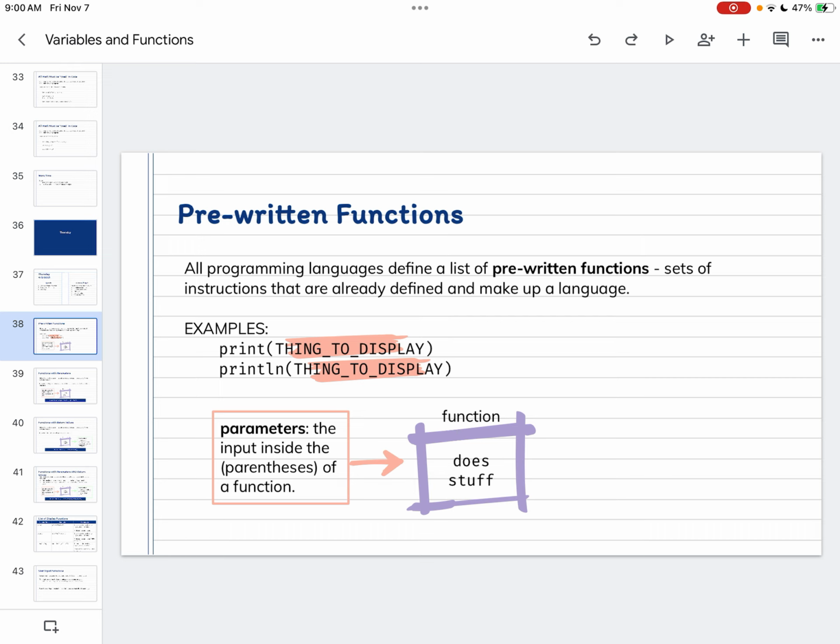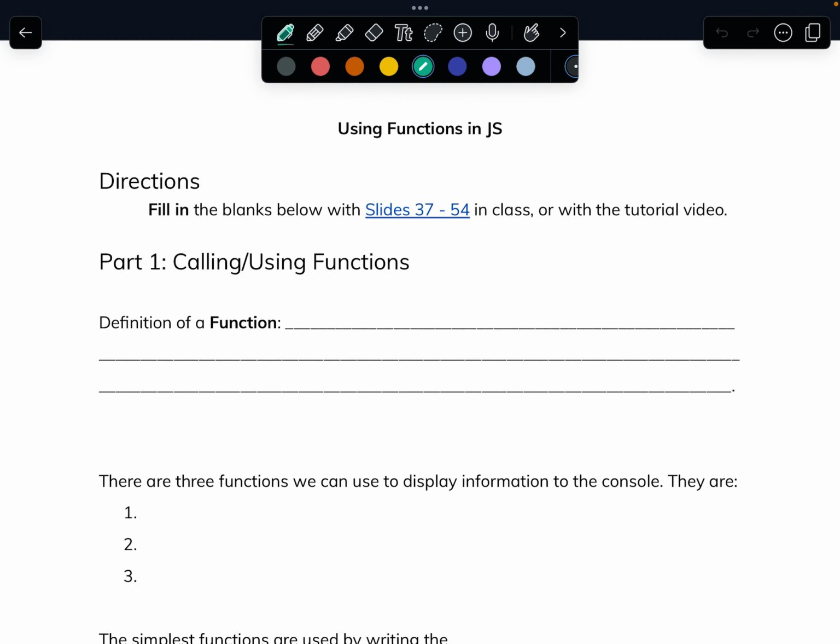All programming languages define a list of pre-written functions, sets of instructions that are already defined and make up a language. A function is a set of instructions. You should use your slides to fill in the blanks on this worksheet. So right here, definition of a function.